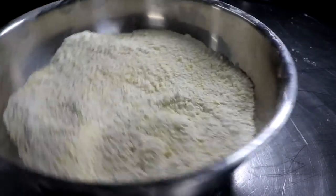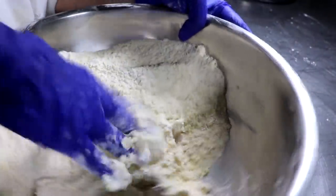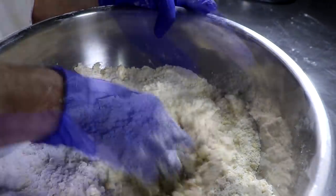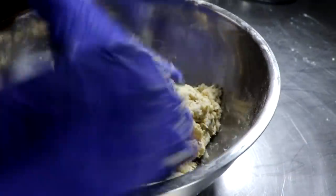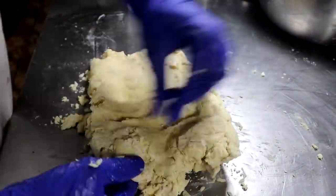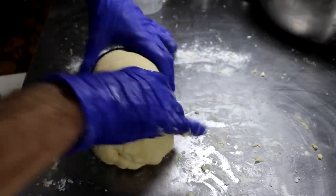This is a critically important step — your water has to be ice cold. Mix that in just a tiny bit at a time. Depending on the batch you're making, incorporate anywhere from a couple tablespoons to a quarter cup at a time until your dough just starts to come together. As soon as it starts coming together, stop adding water and fold it onto itself. This is going to give you a lot of layers until you have a workable dough, and the process shouldn't take very long.